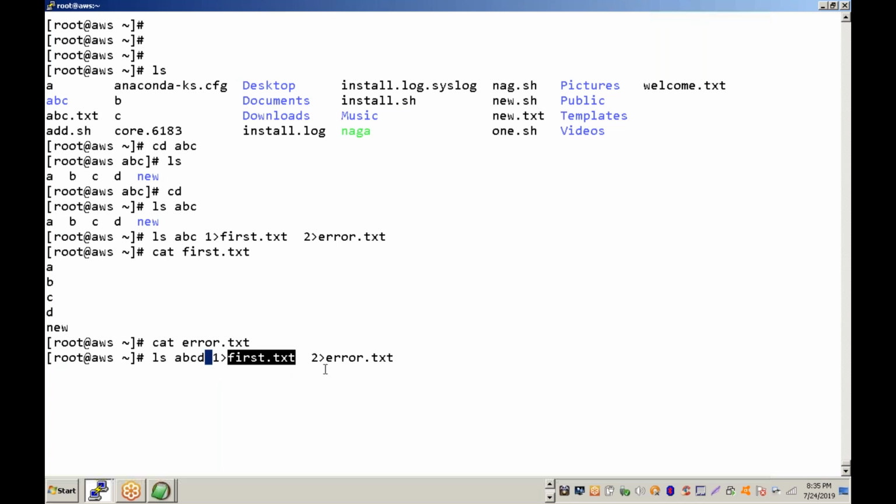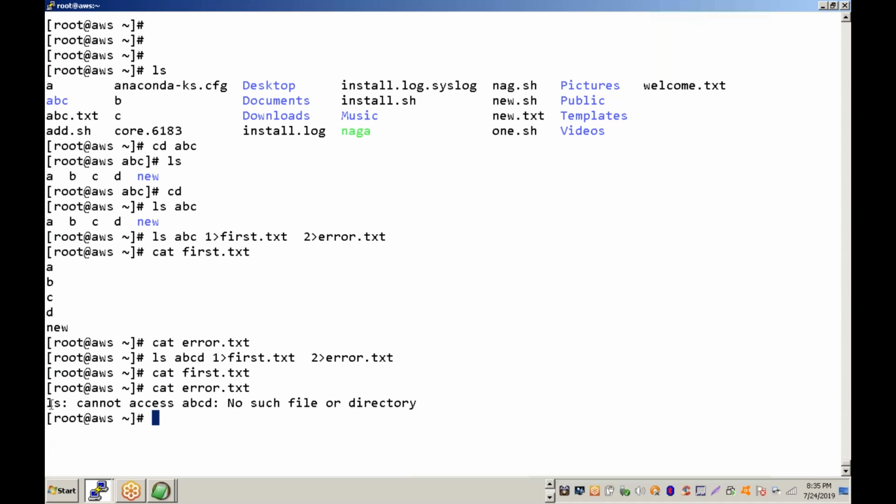If we get any error, the error information will be stored in error.txt. Again I'm using first.txt; the information is not overwritten. Next cat error.txt. See what it is: ls error. Cannot access abcd. No such file or directory.